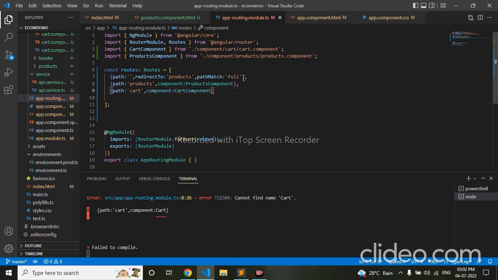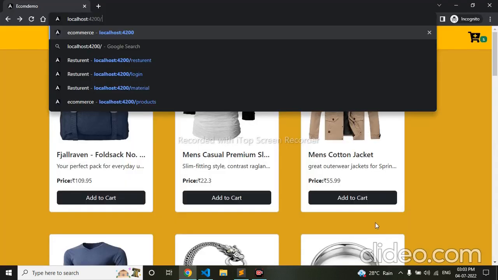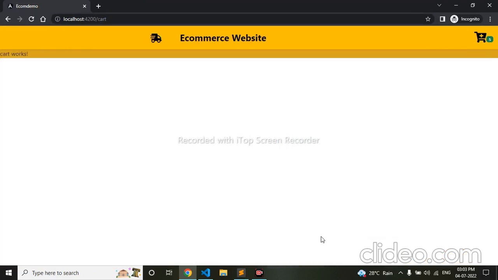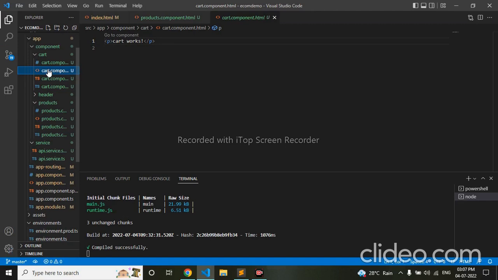It is auto imported automatically. Let me check. Yes, cart works. Let's implement empty cart first.